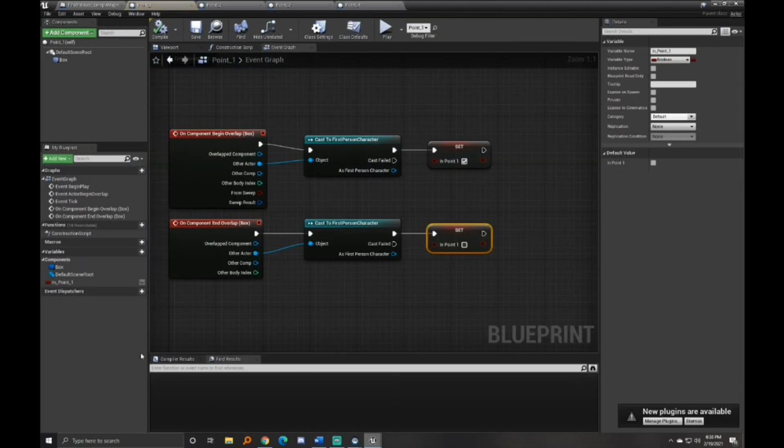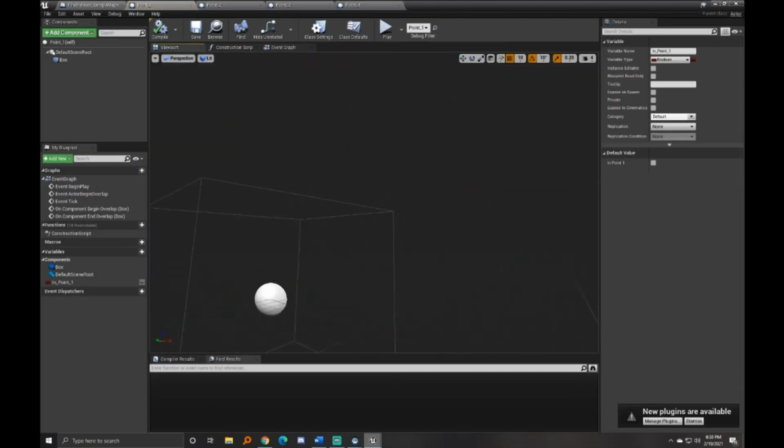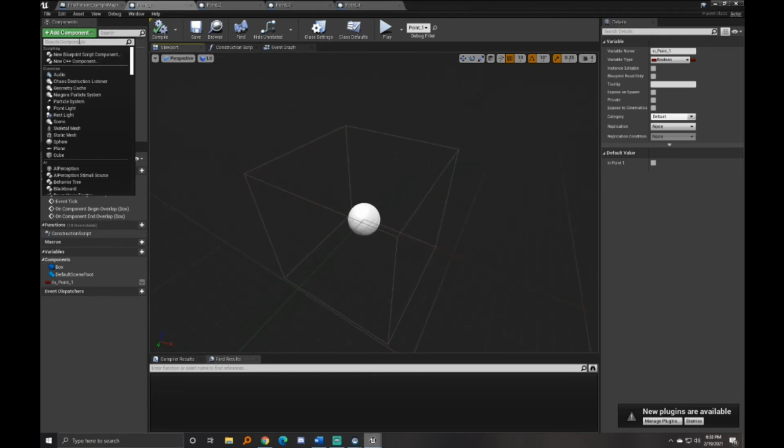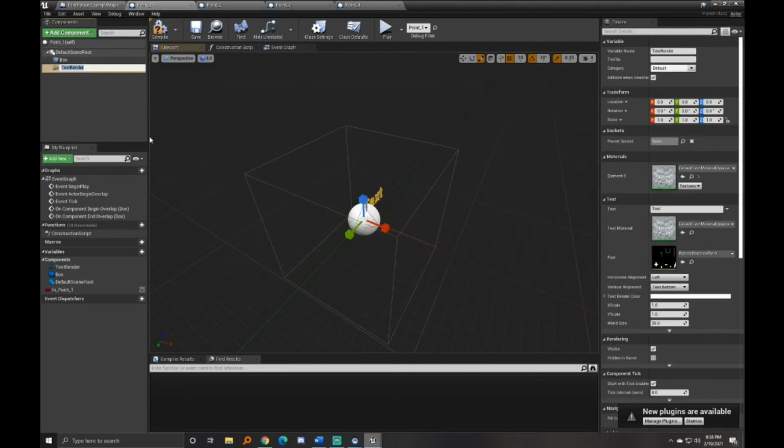And I'll actually show you on the first one. Alright. So I'm going to go ahead and grab text render, and over here, you're going to want to change the text to 0.1, and then it'll show 0.1.